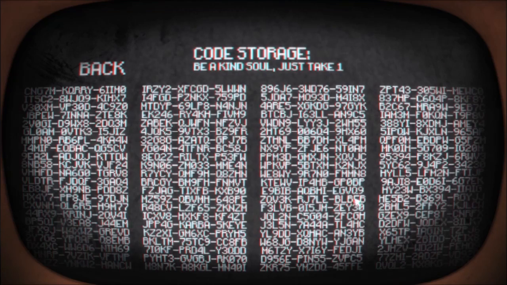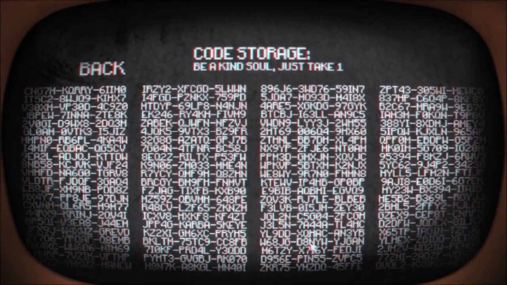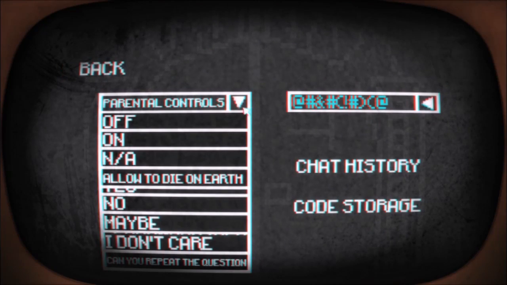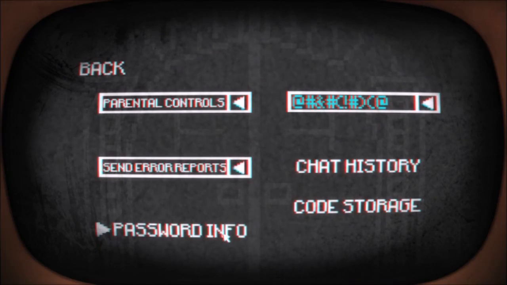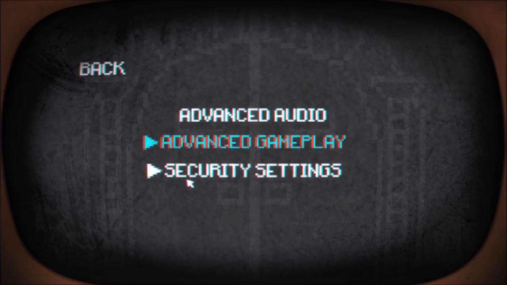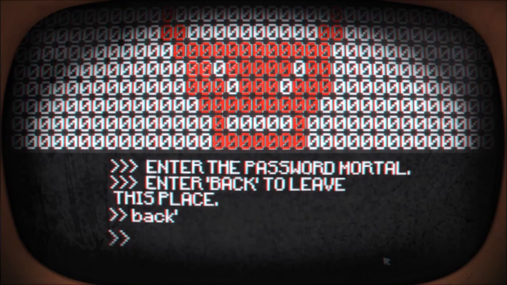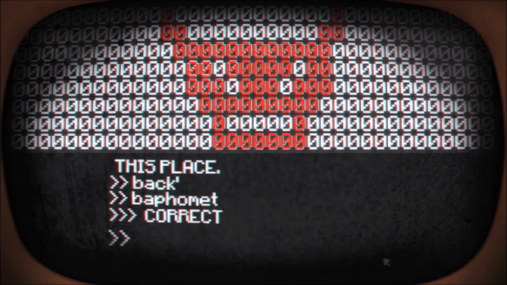Okay, code storage. Just take one. Be a kind soul, just take one. Like, what does that mean? Is there a certain one I'm supposed to take? Oh, I know there's one I'm supposed to take, but I don't see it. Let's go. Wait. Password info. Baphomet. Pretty sure that's a demon. Oh, why am I playing this game? Back. Wait. Password. Correct. Behold. What's going on?